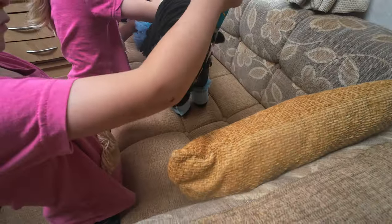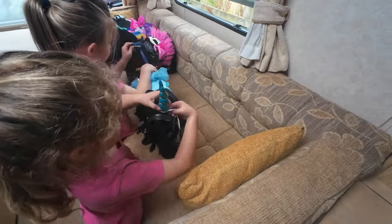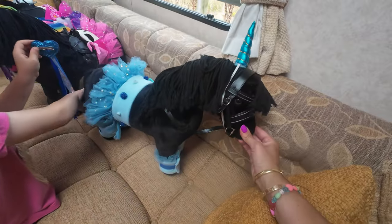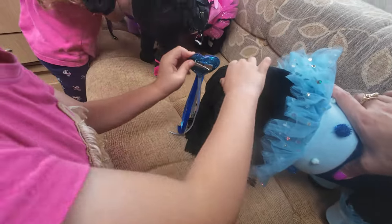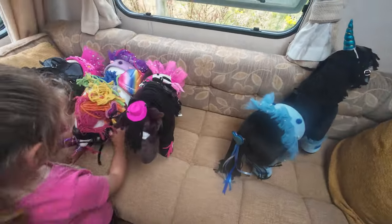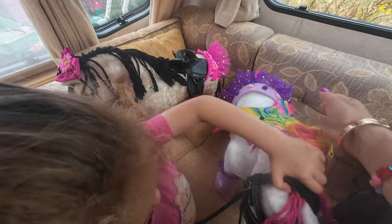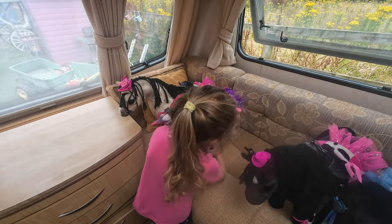Tabby's putting the horn on because this is the blue unicorn set. There you go, the horn's on. Voila, blue horn on. We've got the two. Babes, how are you struggling with a little clip? Put the clip in the tail. See? There, it's in. So there we go. Wicket's dressed up in a tutu. Marcus has got his cowboy outfit on. Rainbow has got his unicorn wings on. They come with it, I think, from what I recall. I don't even know if they still sell that one now. It's one we've had for ages, but we just loved them to death.